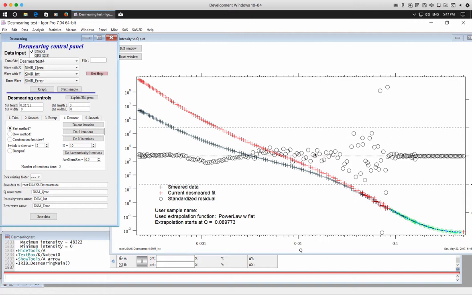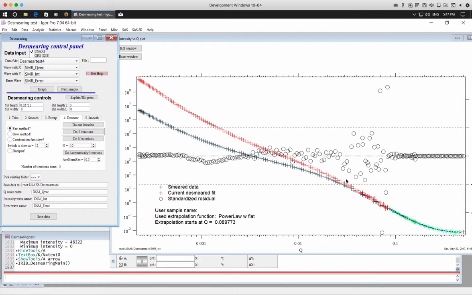The rounded circles are normalized residuals, and what you want to achieve is to use the minimum number of iterations needed to put these circles mostly between plus and minus 1. If you have here and there one or two points above and beyond, it doesn't matter. Remember, these normalized residuals are calculated also based on uncertainties for the points, and if the uncertainty is not very good, then this may not even be achievable. But anyway, in this case, of course, there's no effect on the curve at high angles, so there is no change, so there is no normalized residual.